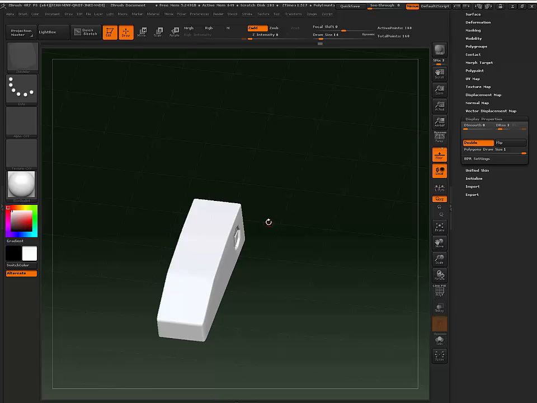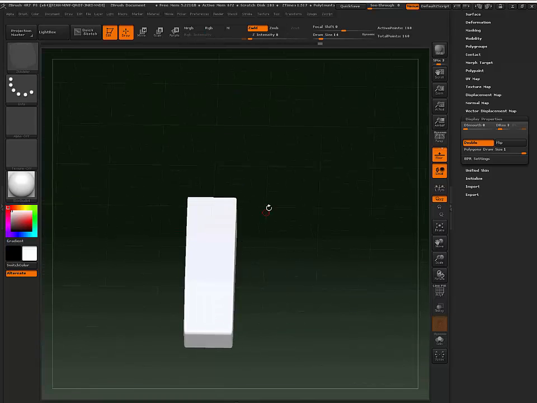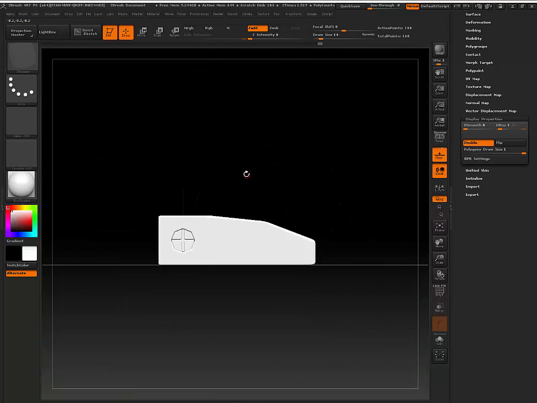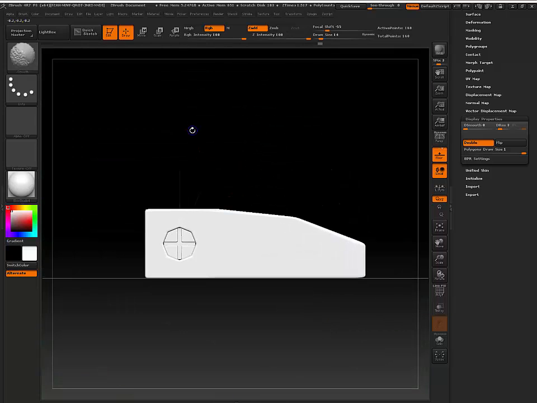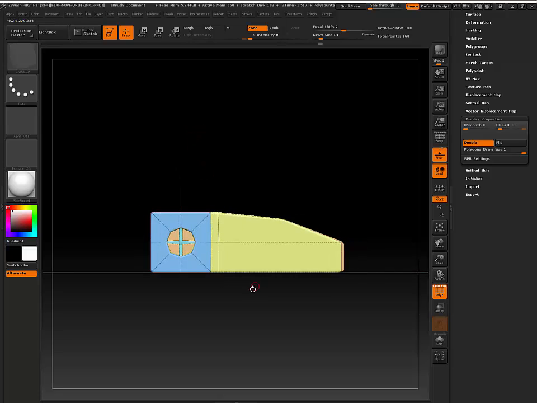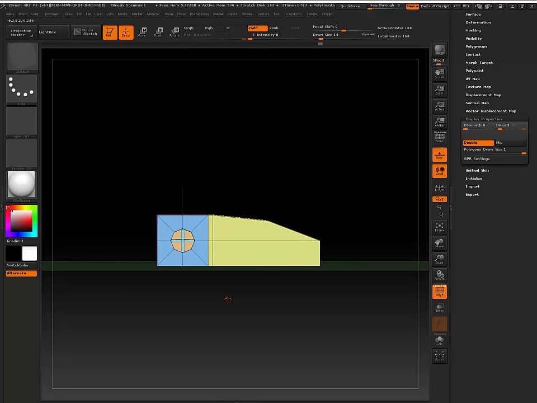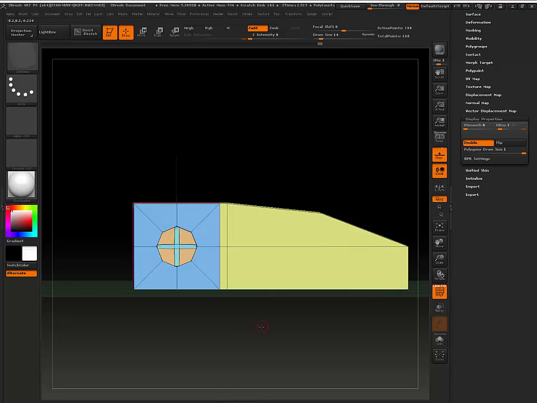Then what I'm going to do, I'm going to create another, okay, I think I missed one bit. I'm going to turn off the dynamic subdivision level, Shift D, turn it off.